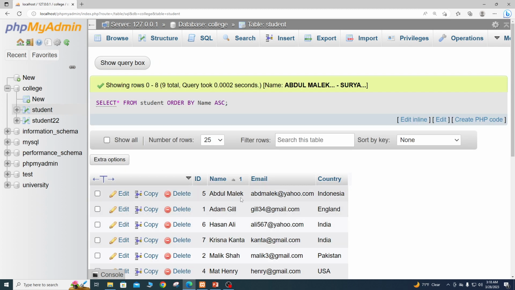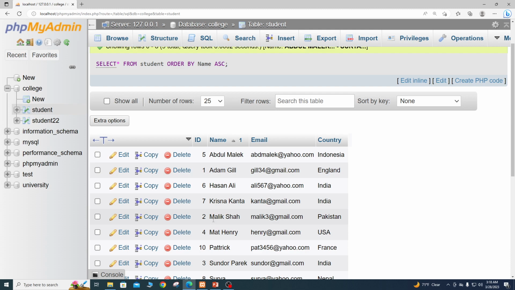Here first is Abdul Malik, A then B, and the next is Adam, A then D. Here B is lower position than D. Then the first letter is H, then K, then M. You can see that M has been matched, so first M, then A. Here M, A, and third alphabet is L. Malik, M-A-L, and here third character is T. T's position is upper than L. So Malik has been shown before Matt, then Patrick, Sundar. That's why.